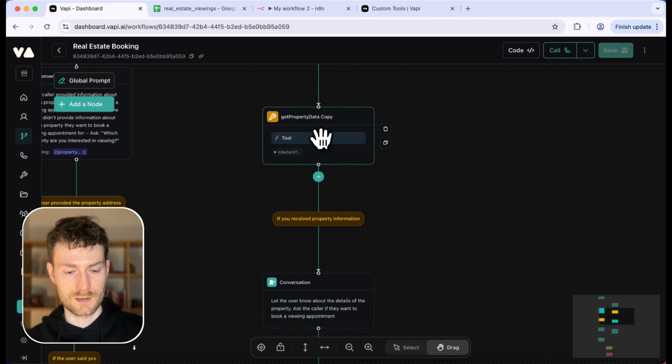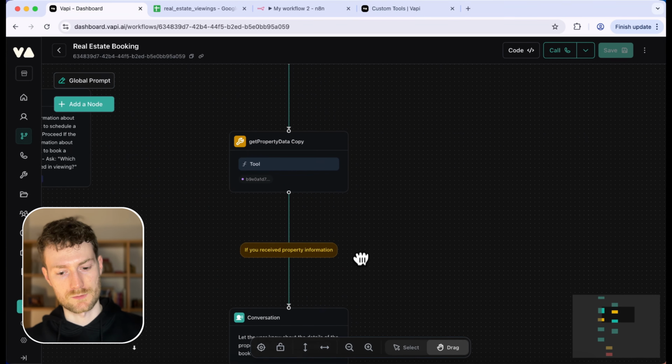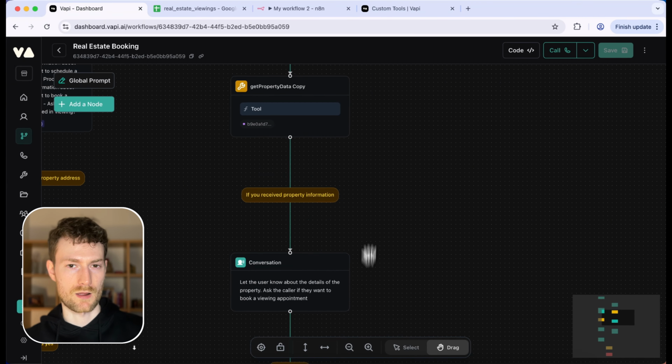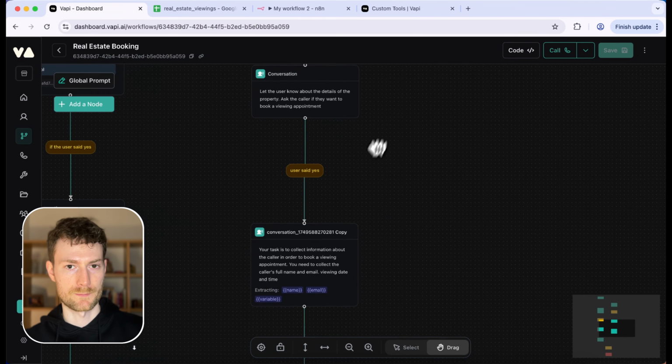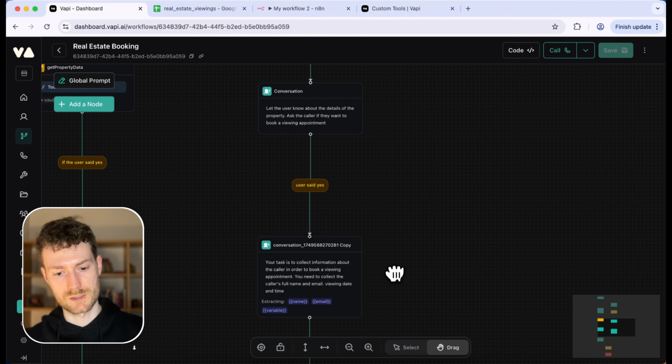I think it's great that now you can use nodes to build the conversation flow. You're not solely relied on just writing everything in one single prompt. And I think many people are going to use this. The only thing I don't like is that we need to define the voice on every conversation node, but I hope this will change in the future. I see that they are doing a lot of improvements, and I'm sure that this is going to change as well.